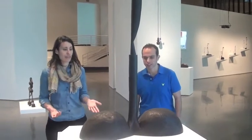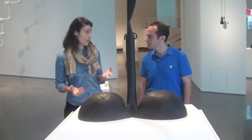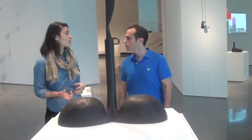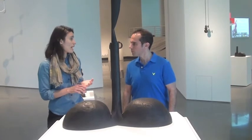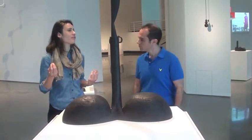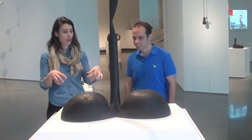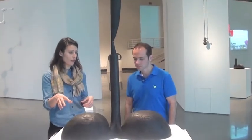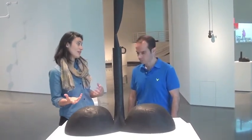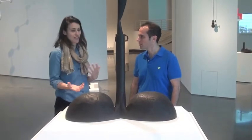This is called Bird in Space Pigeon Toe, and that is a play on a very famous, iconic sculpture by Brancusi, which is this top piece called Bird in Space. Brancusi was really taking inert matter — marble, and he also cast it in bronze — and trying to convey this feeling of a bird soaring in space, which was a very idealistic modernist gesture. But here what Eric has done is jammed in one of his motifs — the clubfoot — while still making reference to birds because it's called Pigeon Toe. Like when you have pigeon-toed feet, it suggests this awkwardness.